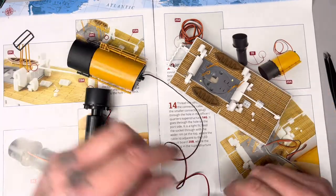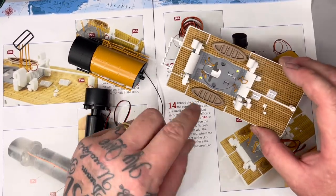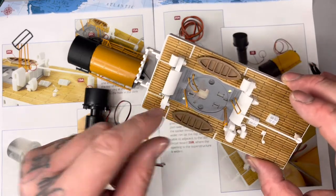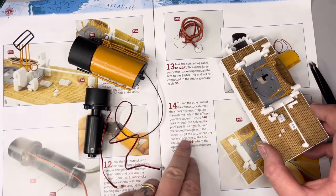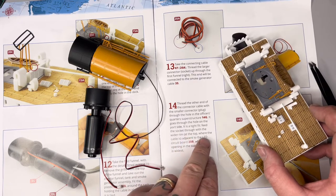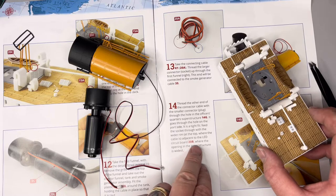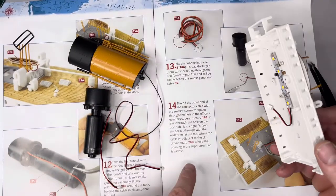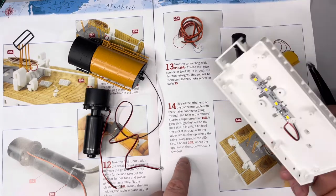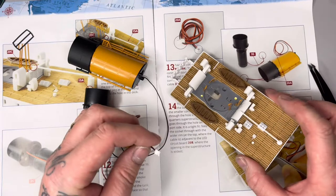Right, now what it's asking us to do, guys, get your tweezers. It's basically got to go through that hole there, which it says it's a tight fit. Feed the socket through with a wider rim at the top where the cable is adjacent to the LED circuit board 20B, which is under there. So it's going to be coming through there, basically, where this opening superstructure is the widest. Right, that sounds easier said than done.